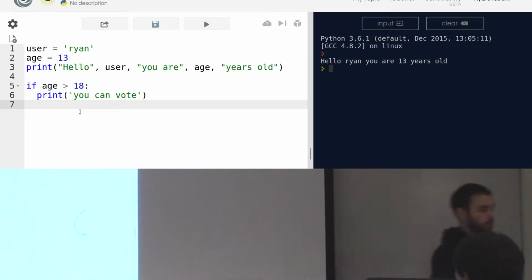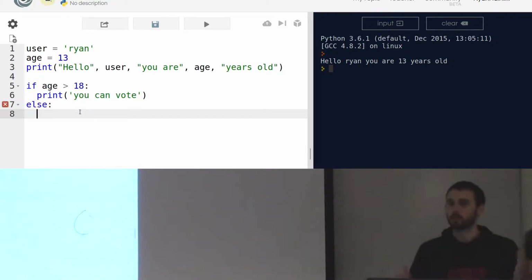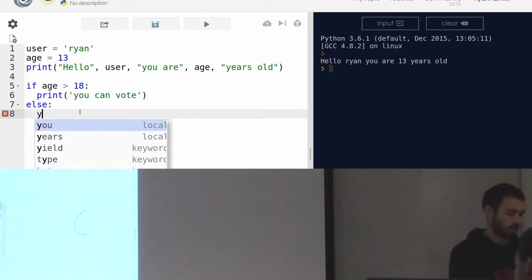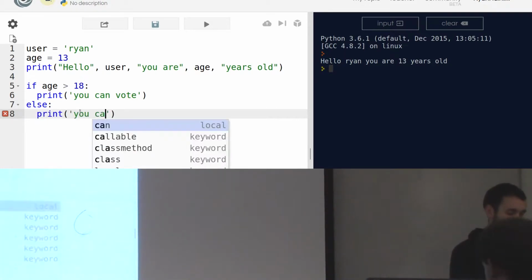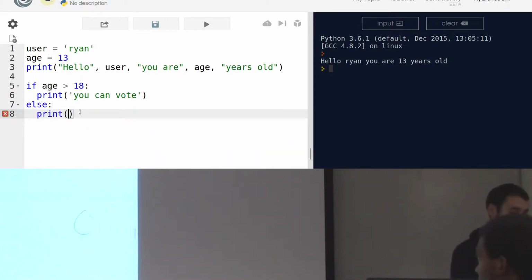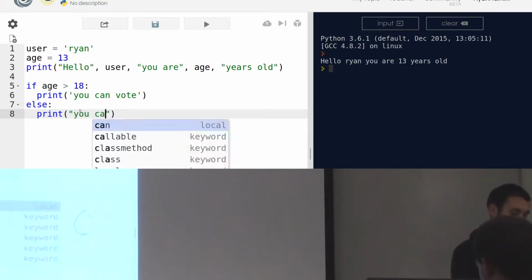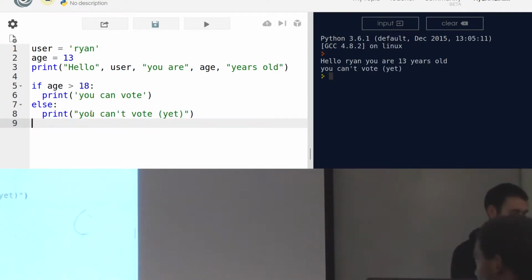So now we have prints, we have variables, we have an if. After we did if, what's the next logical question? Else. We have an if, how do we handle the other case? It's just else and then a colon. So if condition do something, else something else. So here I'm going to print you can't vote. Oops. I'll use double quotes around this because I want a single quote inside my string. You can't vote. And I'll stick back in that end line.